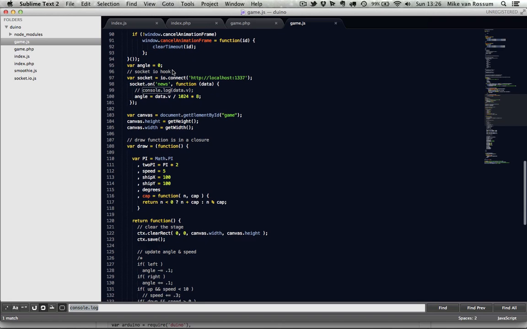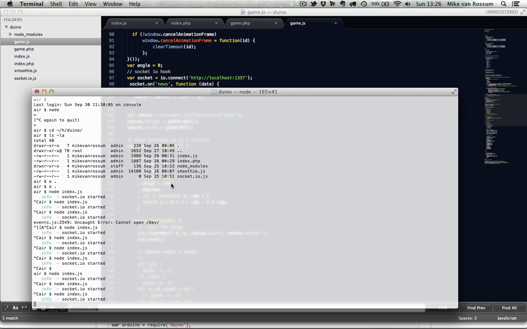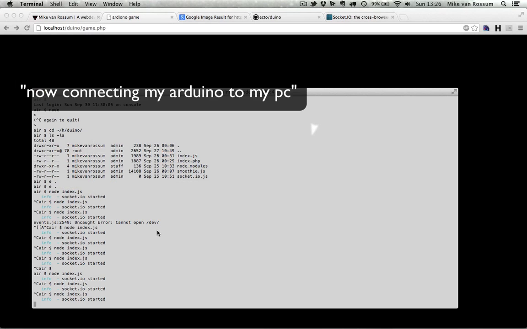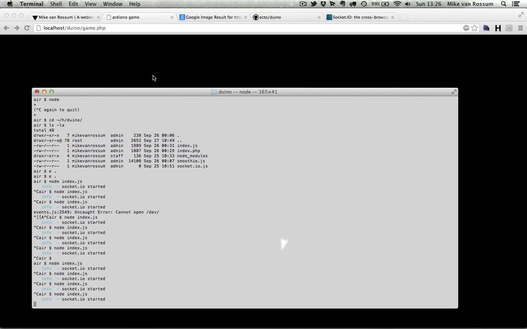Okay, so let me just boot it up real quick. Oh, it's running over here. And here's the URL. I was doing my keyboard stuff, but that obviously won't work. So I'm now connected, and I will reboot this process. Okay, it says it's running, and now I'm twisting the potentiometer on my Arduino board.